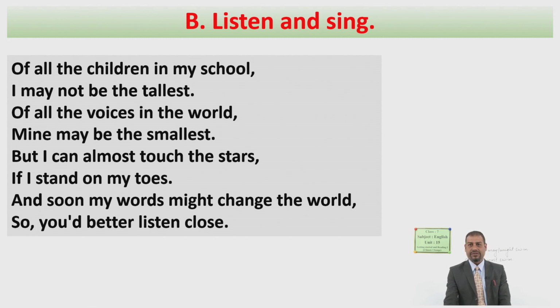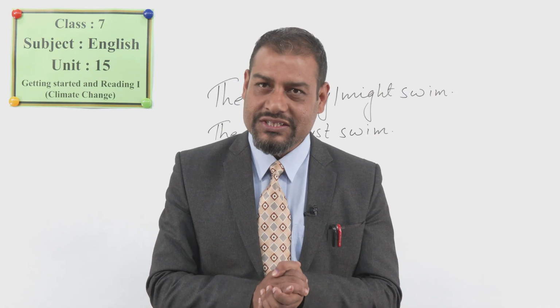Good. Dear students, once again we are going to recite this poem together. Now I am going to recite, you also recite with me together. Okay? Let's start. Of all the children in my school, I may not be the tallest. Of all the voices in the world, mine may be the smallest. But I can almost touch the stars if I stand on my toes, and soon my words might change the world, so you had better listen close. Very good. Okay, you have done a good job.